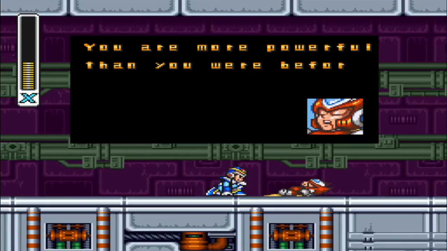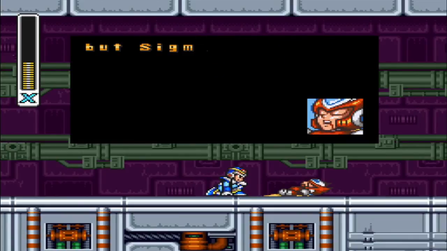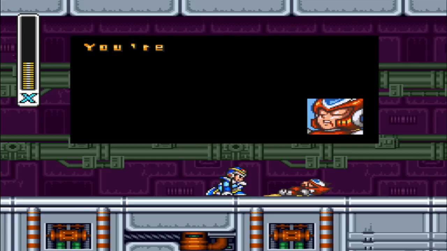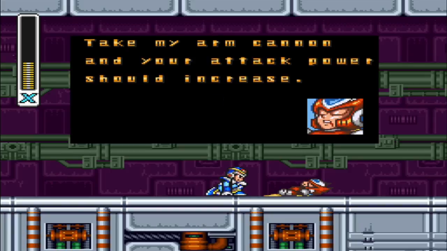You are more powerful than you were before. But Sigma is much more than he appears to be. You're going to need an edge. Take my arm cannon and your attack power should increase.